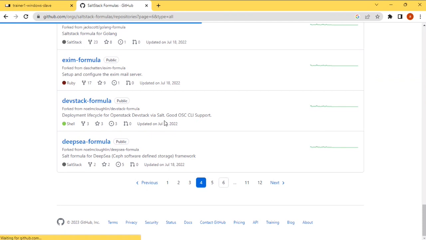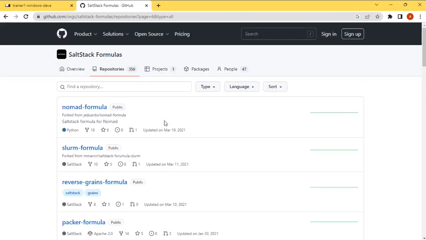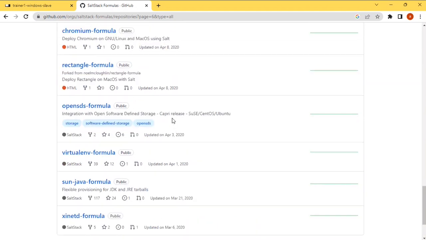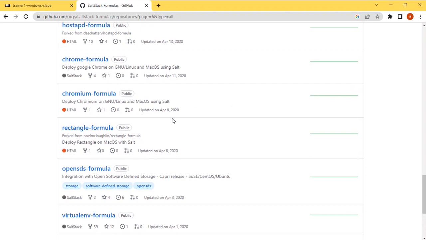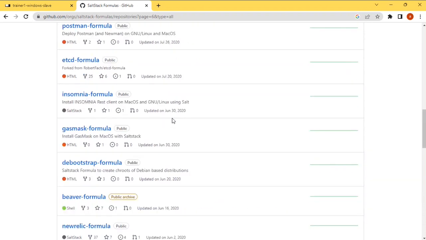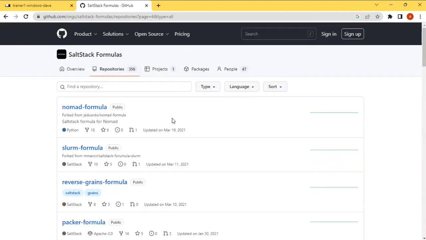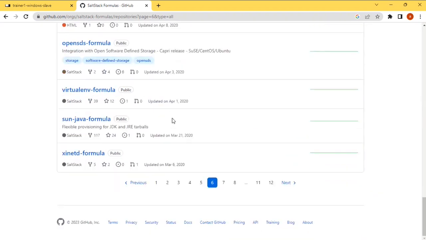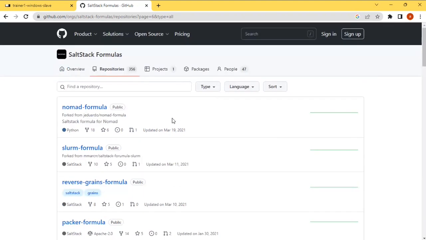I'll tell you one option. The other option is called GitFS. There is a library compatibility issue happening on the CentOS we are using, so I'll just show you how it is done, but we will not be able to see it in action. This is the complete formula list; you can just browse through. So let's see how to download this formula and use it.